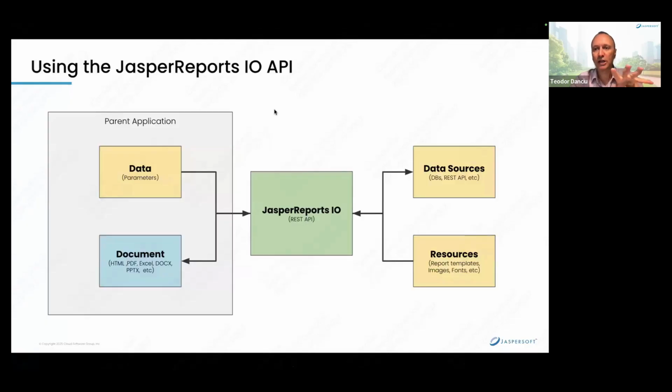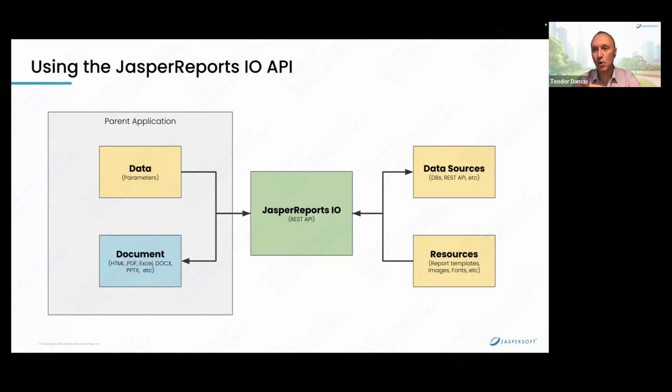All right, a little diagram about how JasperReports IO is used. This time it's no longer inside your application. They're running side by side. So from your parent application, which can be anything, not only Java, you provide the data in the form of parameters, and you make REST API calls to our JasperReports IO application, which mixes resources with data.